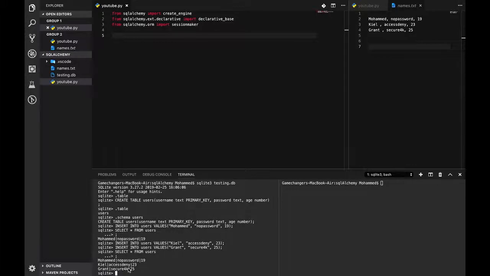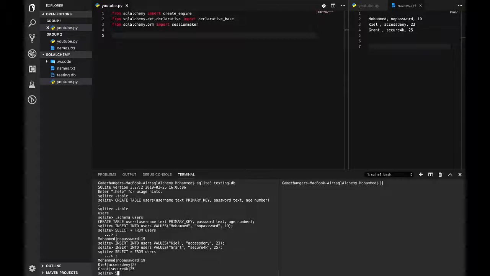Alright, so let's make some query onto the database and see what we can get. Assume I want to see the users whose age is at least 21.